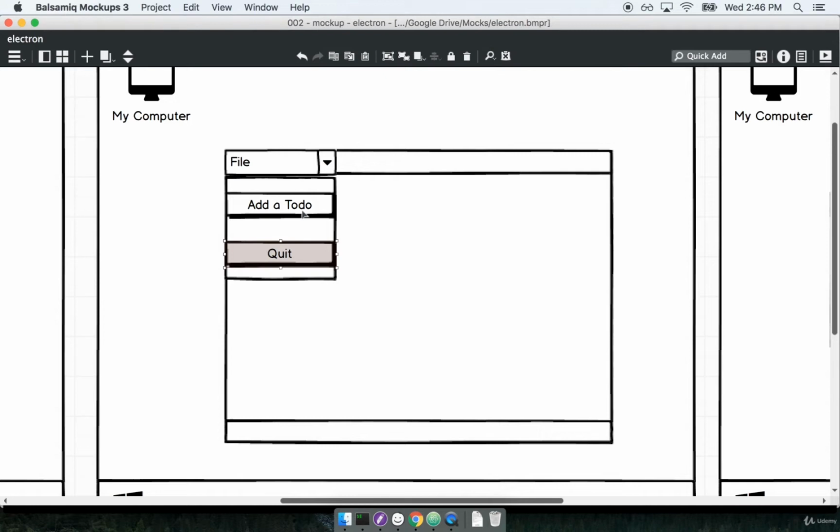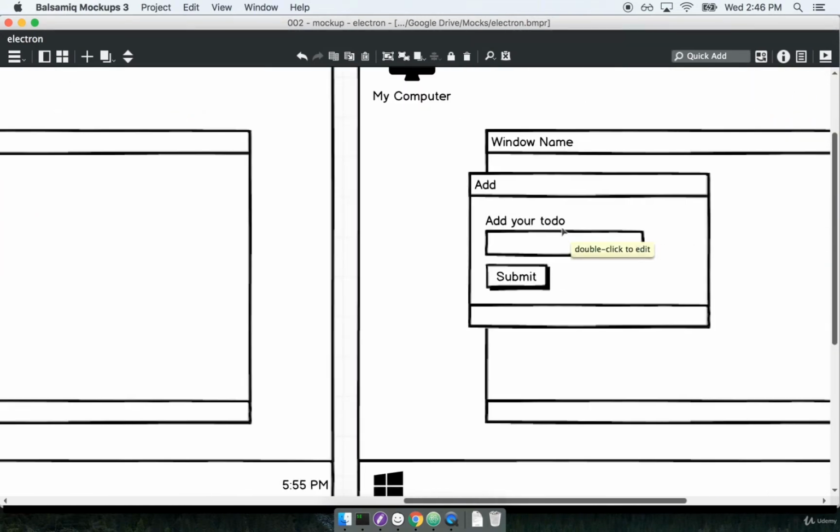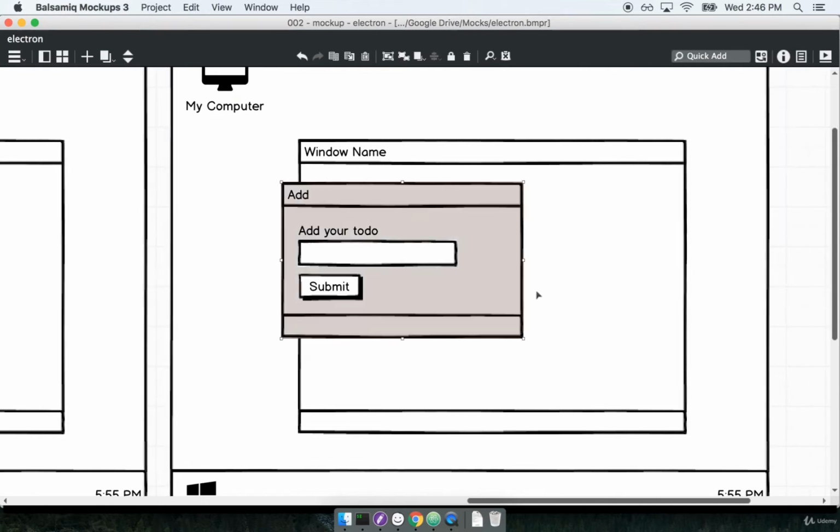Now here's the real twist. When a user clicks on Added To Do right here, I want to pop open a completely separate window that's going to allow the user to enter some text, submit it, and then see the to-do pop up on the screen behind it. So again, all this might seem like, yeah, a little bit boring. It's a to-do application, I know, and we only really have the ability to add to-dos. We're not going to do anything around deleting or editing them.